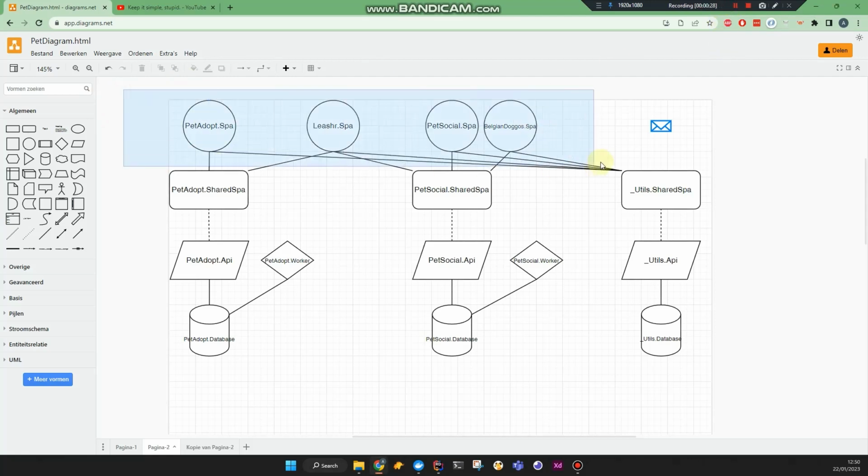So I have multiple Blazor WebAssembly applications, these circles, and their reusable components live in a Razor class library. So each domain has one. These reusable components do HTTP calls to their API.